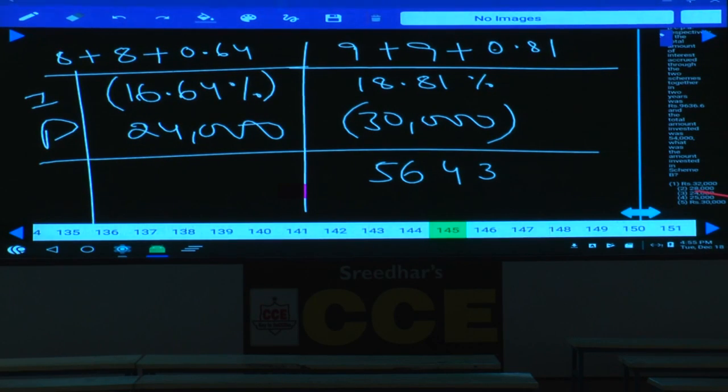Now on this particular thing, 16.64% of 24,000 by 100. If you delete the percentage symbol, you have to divide the number by 2 zeros. Right. And then you still have 16.64 into 240. Got it? How many digits are there? How many zeros are there? 1 zero and 1 digit both get cancelled, still you will have 0.4. Apply the last digit. 4 into 4 ends with 6. So after the decimal you will have 0.6. Now what is your total interest? Is it ending with 0.6? Satisfying? Come on. Will you get the answer?